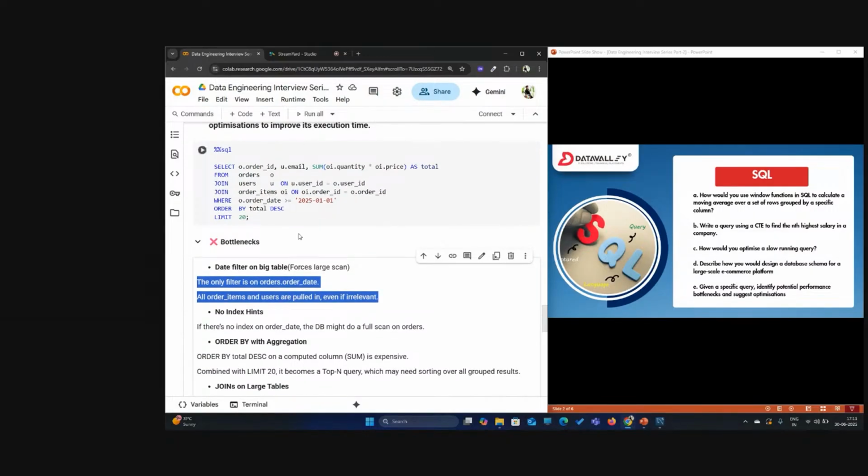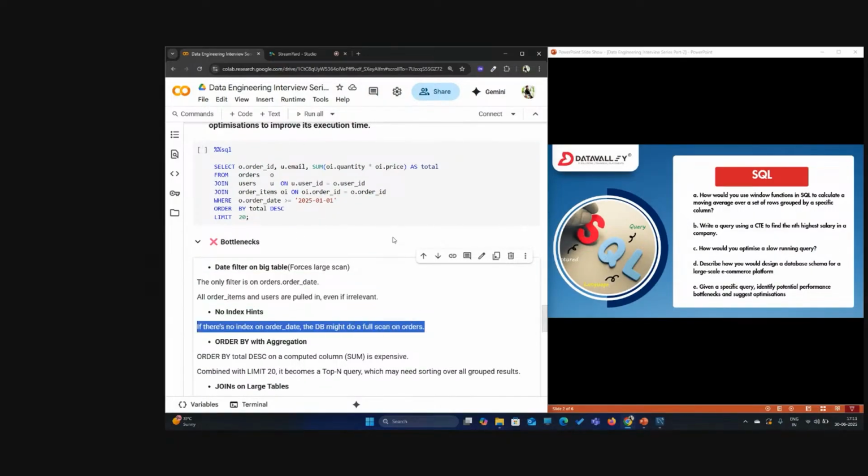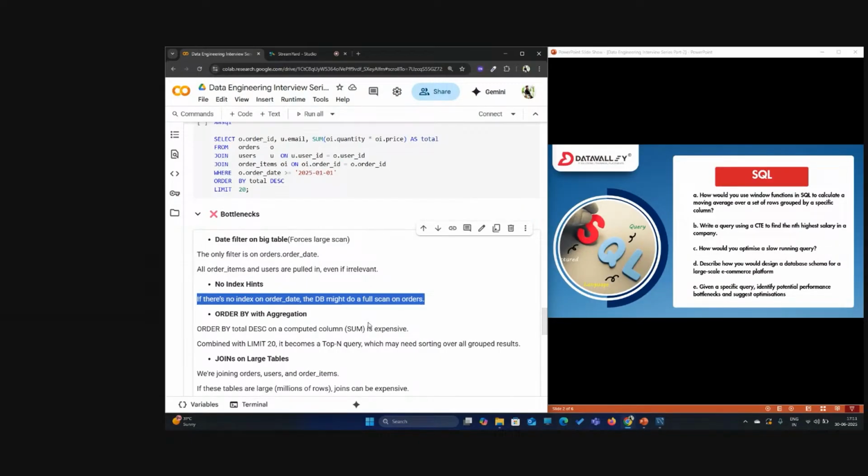And as you see here, there are no hints. So an index is missing for the columns that we are using in this query, which is still a talking point. The interviewer might say that's not valid, but you can say that when you provided the code, you didn't mention there is an index on any of the columns at all. So you can say that the index has been missing.